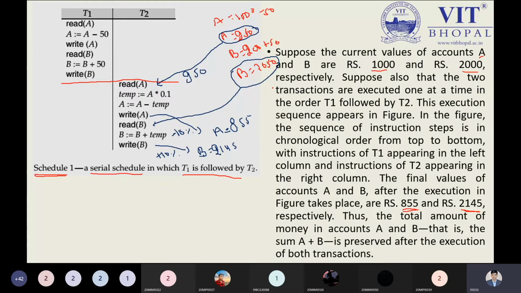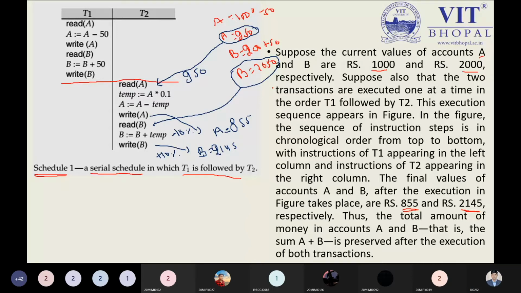So in transaction T2, if I'm reading A, what I can get is A equal to 1,000 minus 50, so I will get A equal to 950. Now it is clear how in transaction T2 I am getting the read A value 950, because it was updated by transaction T1, that was 1,000 minus 50. Now I'm getting the temporary value of 950. Please keep that in mind.